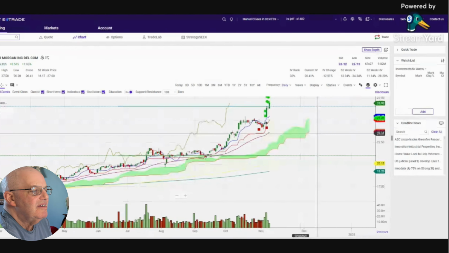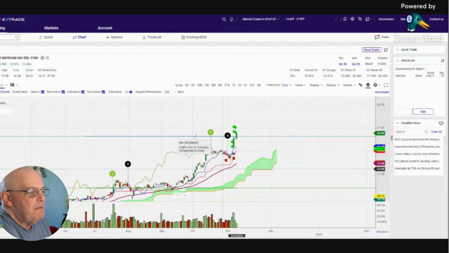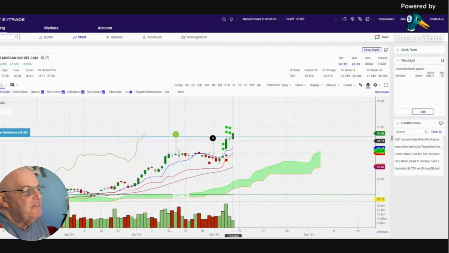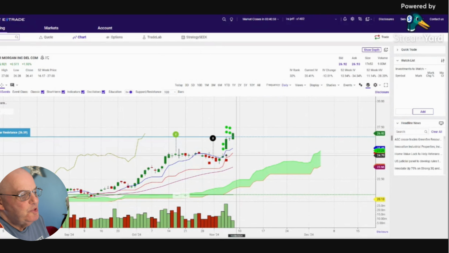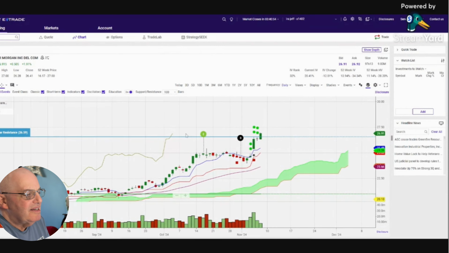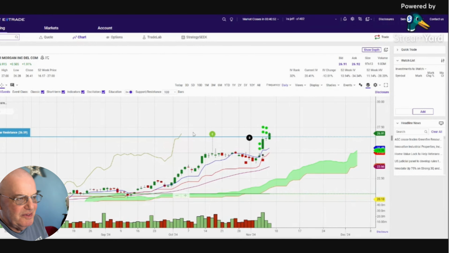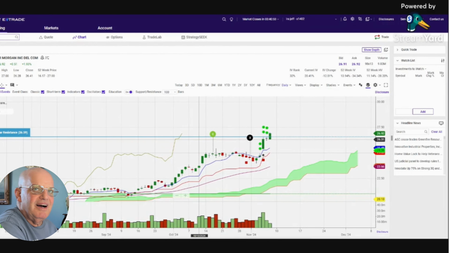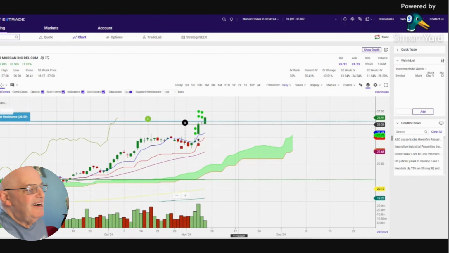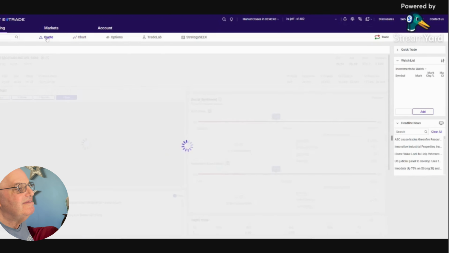KMI, if I remember, is not. Okay, so this one I missed. I should have bought it because I trade it all the time, I know it. This one may be a buy here, not too far from the blue line. But I'll show you why I would buy it, because I've traded this in and out many times. I think mostly I make money on KMI. KMI is Kinder Morgan, very famous.